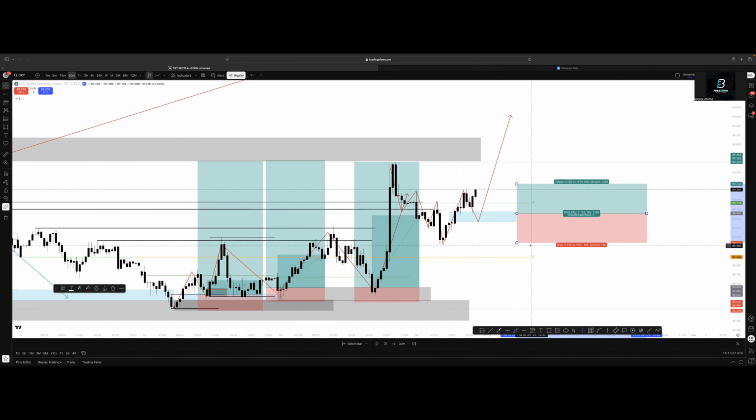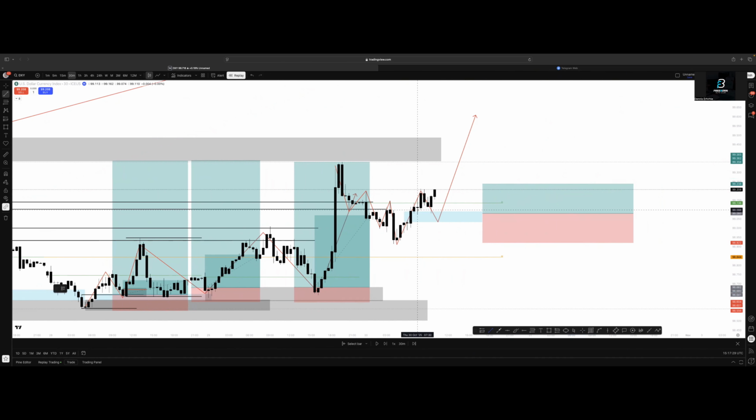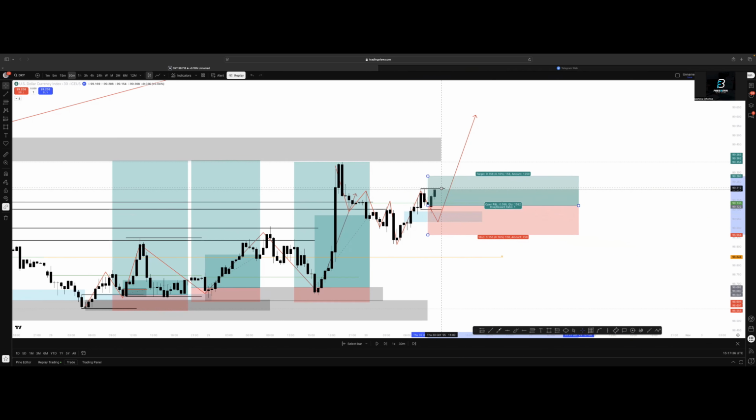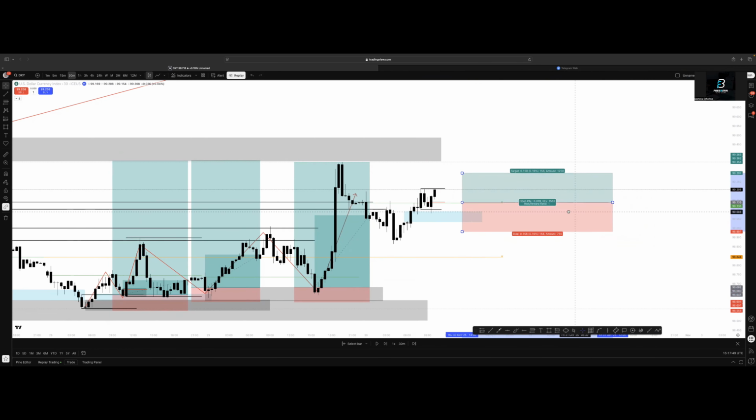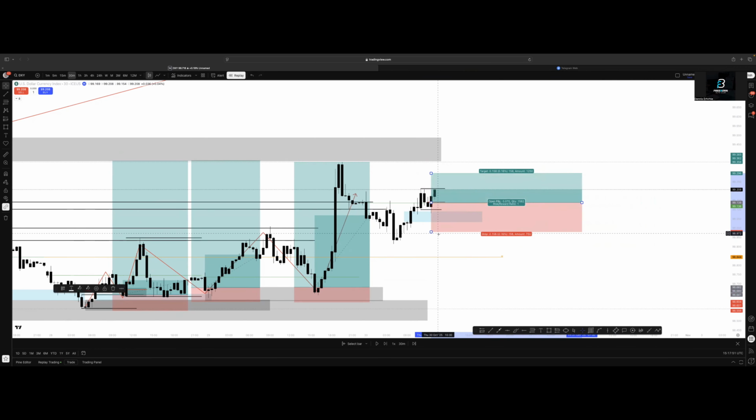You can buy from this imbalance right here, as you can see, because this is below the daily opening price, and this is where you buy from this particular CRT candle right here that price refused to close below. I see that would have been your entry, or you can even buy from the daily open. After price took this low and then closed an engulfing candle, then you can just open your position from here like this, right? And your stop loss just anywhere around here, and you just continue to trade.